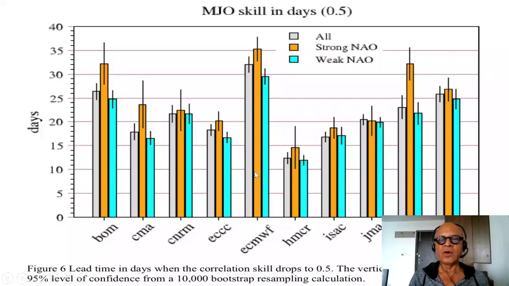All the models tend to do that, but some model, for example the CNRM model, doesn't show much of a difference between strong and weak NAOs, and the ECCC model has generally a shorter lead time forecast skill. HMCR is the shortest lead time here, only out to a couple of weeks, which could still be useful if it's consistent skill. Of course, then people also look at multi-model ensembles to see if that improves the overall skill, but you can see here JMA and UK Met Office are not capturing the big difference between the NAO strength and MJO skill at all.